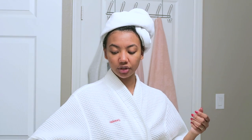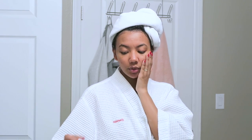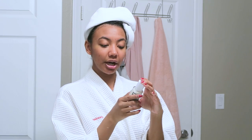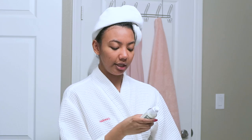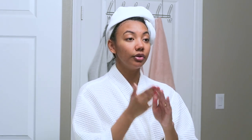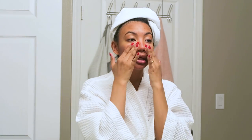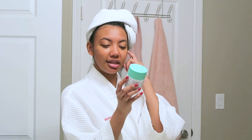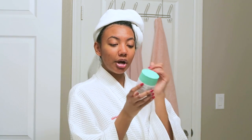The Milky Jelly cleanser has served me really well for so many years — it's one of my holy grail skincare products. Next I'm going to go in with the Great Barrier Relief by Crave Beauty. This is a great serum if you have a damaged skin barrier — it's going to bring your skin back to life and nurse it back to health.